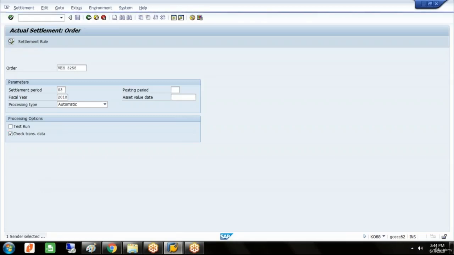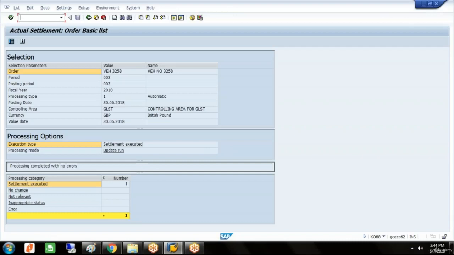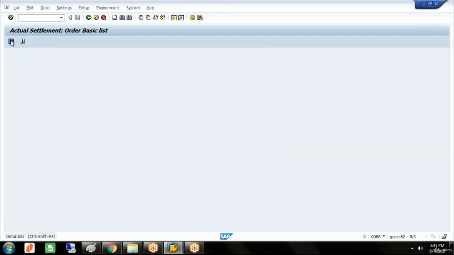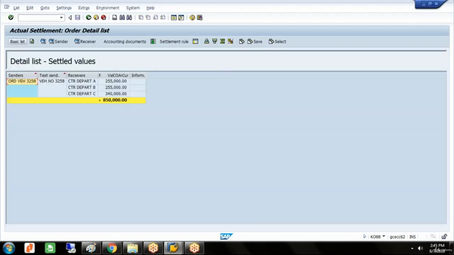Once you come to this screen, click this detail list button. Now the settlement document is also generated. You are able to see that for department A 2.55, department B 2.55, and C is 3.4.